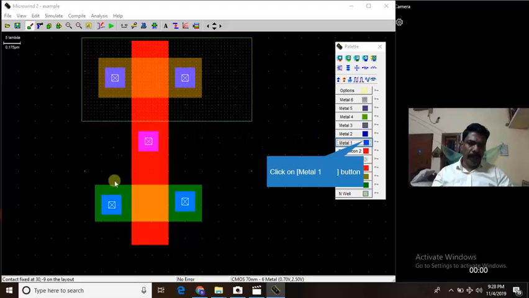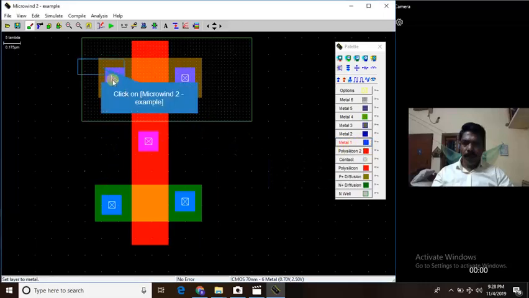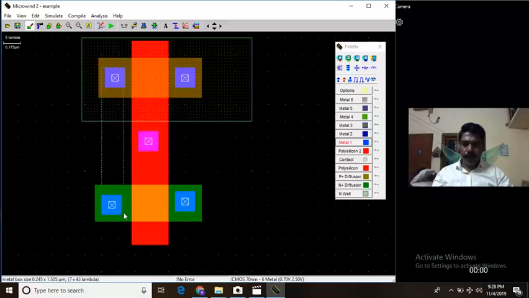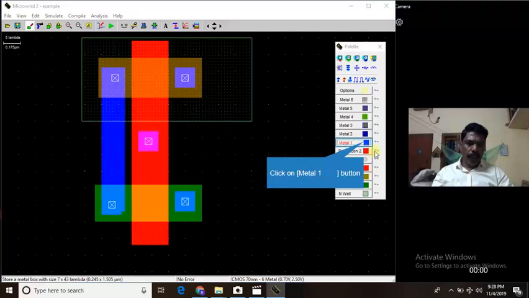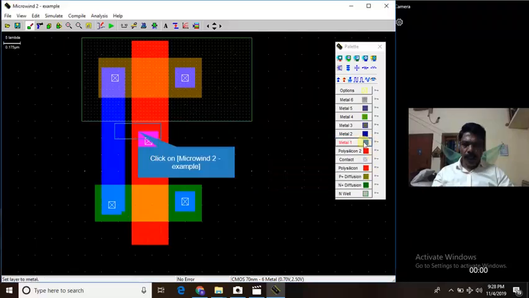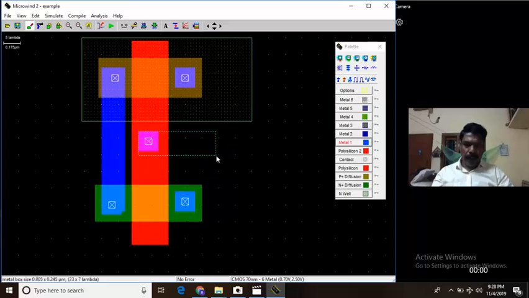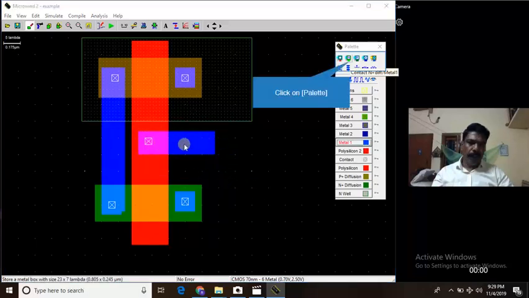Now we have to connect the drains of both MOS transistors together with a metal line. So let me short these two like this. Now take an output from it. Connect the metal line to both the gates. This will be your input, and the source of PMOS has to be connected to VDD, and the N well also should be connected to VDD.